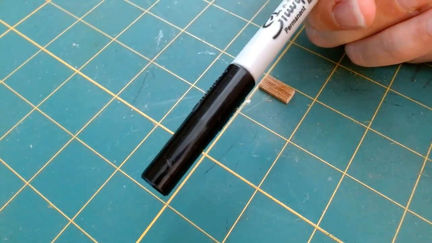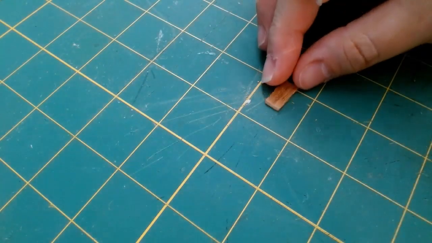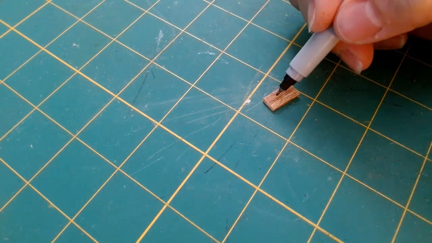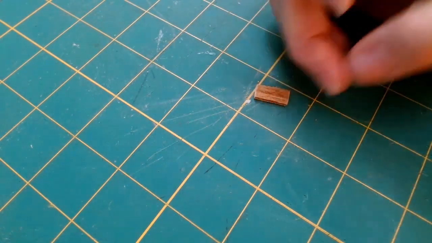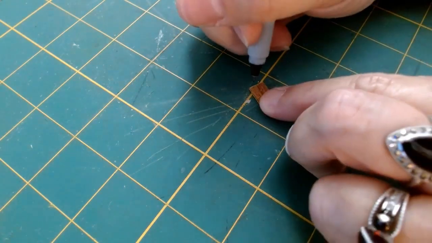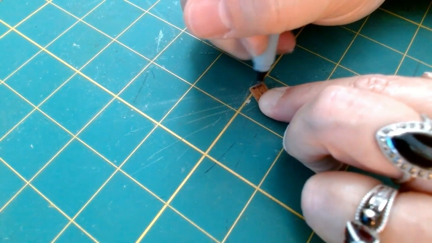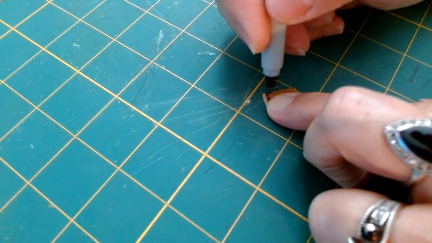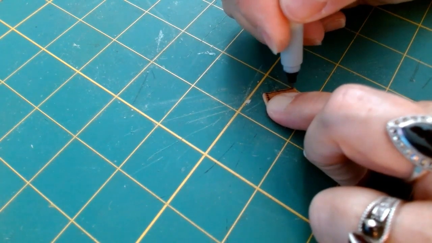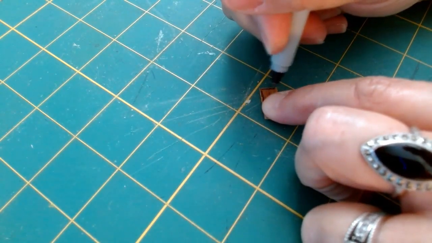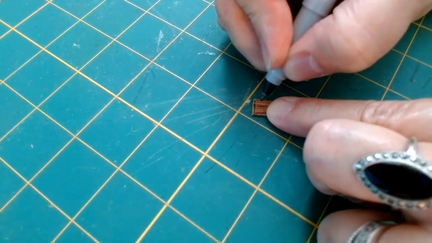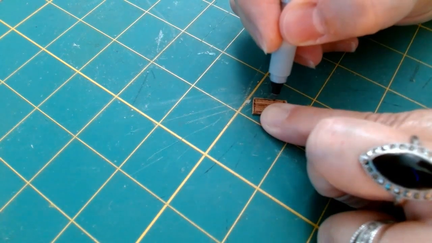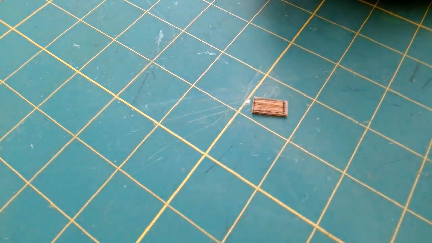Okay, so I have my little base piece, and I'm going to take my fine tip Sharpie marker, and I'm just going to draw a line right around the inside of the rectangle here. Now, I'm choosing to use black, but you can go with any color you want. If you want to make these look like the old Victor mousetraps, you can do that. I know those Victor mousetraps have been around since the turn of the century, the late 1800s, but I also have seen really old mousetraps with the black border. So it's up to you how you want to design your little mousetrap. I'm just going to go with black. So I'm just tracing it right around the inside and making a little frame here. Nothing fancy. These are going to be pretty old looking, so I'm not worried about trying to be nice and neat about it or perfect.